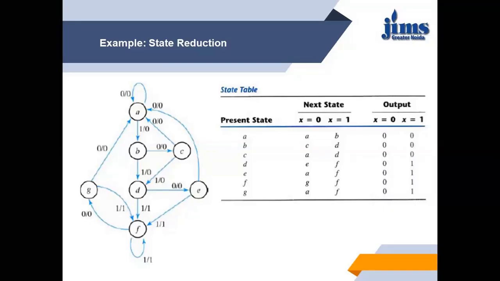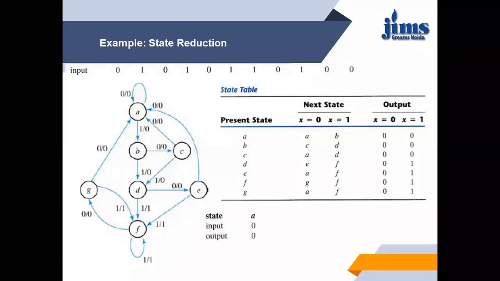So let us do the state reduction. Suppose we have an input set 0, 1, 0, 1, 0, 1, 1, 0, 1, 0, 0. We have to analyze this particular input set: what the output will be and in which state the machine will be when we give this input set. It is an arbitrary input set, and we are going to analyze how the machine will react to it.